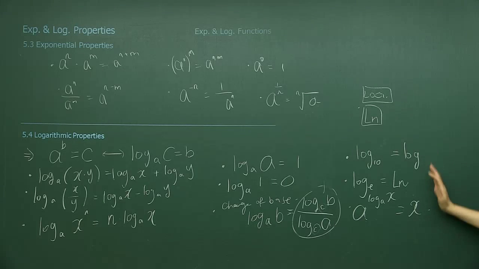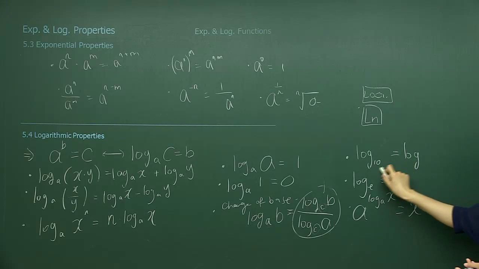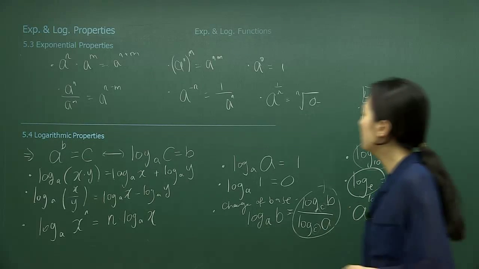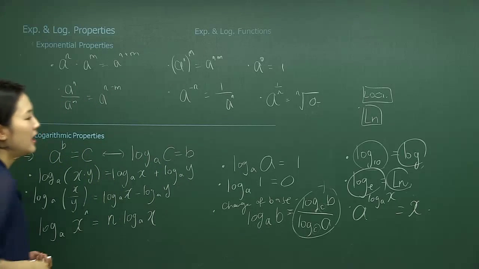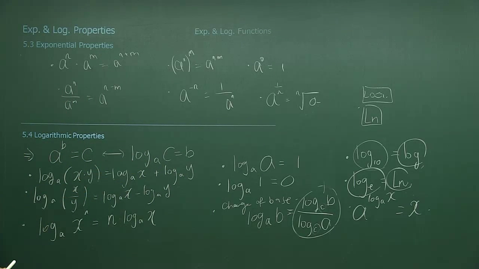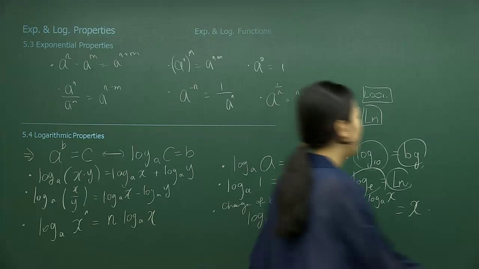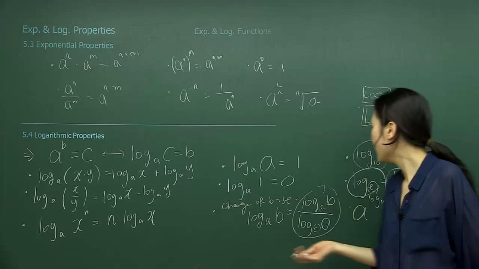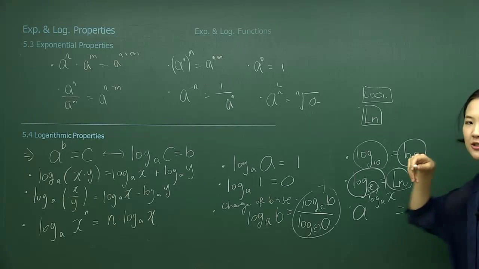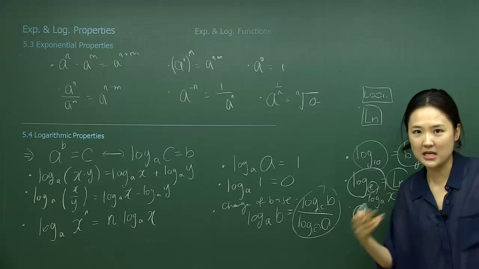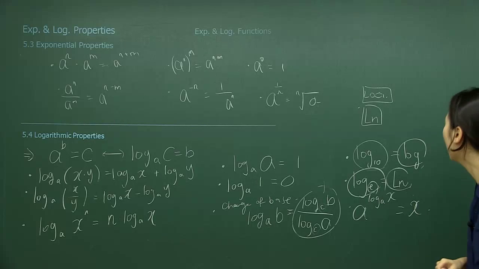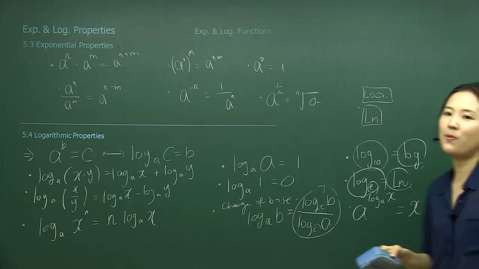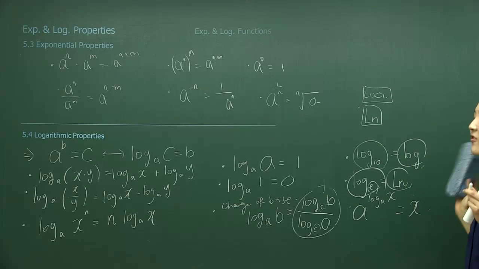Okay, so I've given you some properties and some facts that you must understand and remember. Write them down and memorize them. And if you're concerned about what e is, you don't have to worry because e is just a number, like pi. It's a number, but it's irrational, so they use e instead of writing out the number. Natural number, we call it. So if you're done writing it, let's move on to the last part of the class, logarithmic functions.